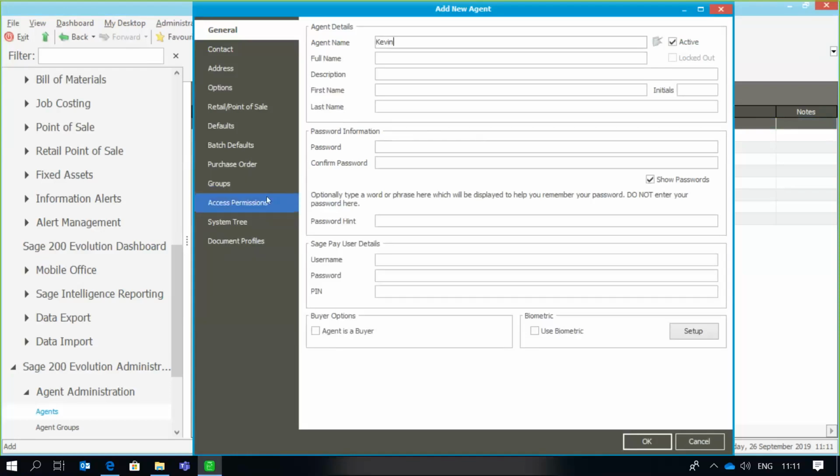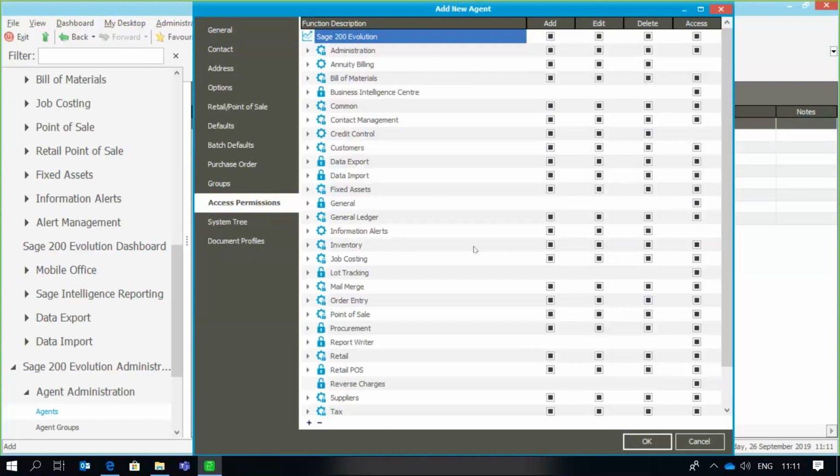So under my access permissions, I've got a whole range of options there, and these permissions deal with the various modules that can be found within the application. So for example, if I were to go maybe to general ledger, you'll see that there's a couple of options for maintenance, permissions, transactions, etc. Now, we really have an option where users can, for example, create master file records, and then secondly, obviously processing transactions within the various modules.